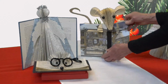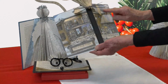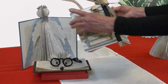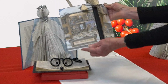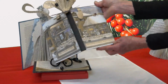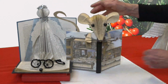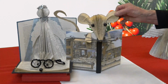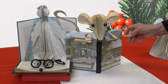This mouse, this was a book that had been almost completely destroyed, but what was remaining were some nice color pictures from it. And so I cut the color pictures out and instead of turning the book so that the printed page shows, I turned it around and glued the pictures from the book here. And this says, "When all through the house not a creature was stirring, not even a mouse." And so I made a little mouse head, and I had him hanging over the book, and I made a curly tail out of paper for him. And once again, buttons for the eyes, paper ears, and the little paws are hanging over, and construction paper for his whiskers.